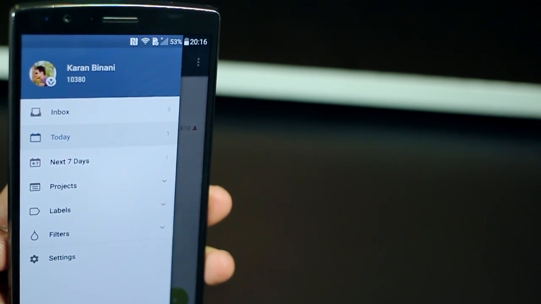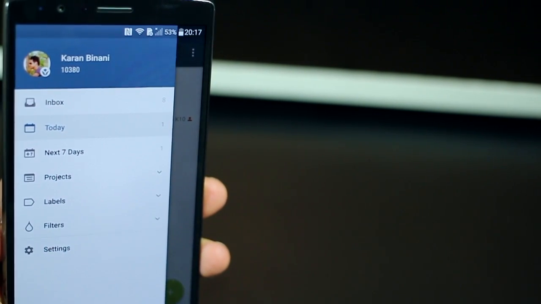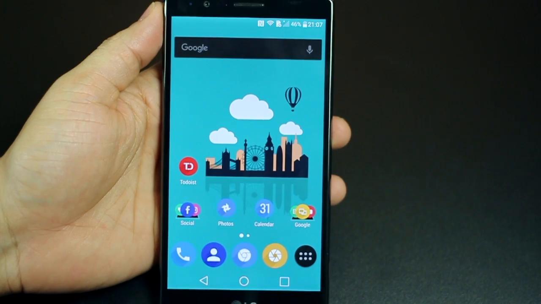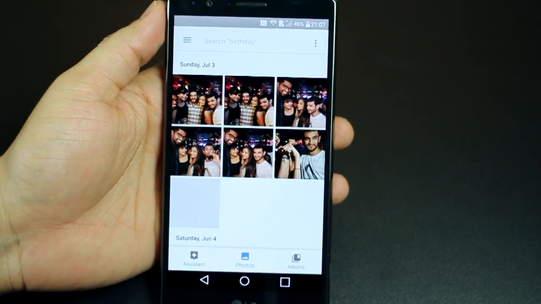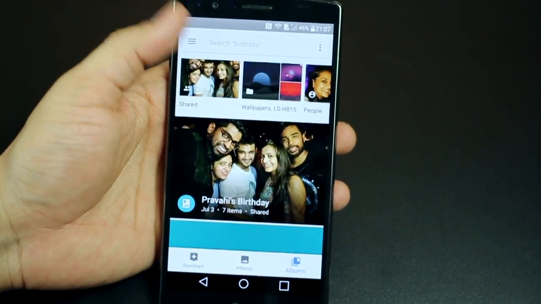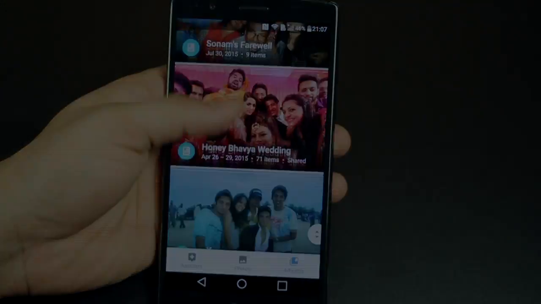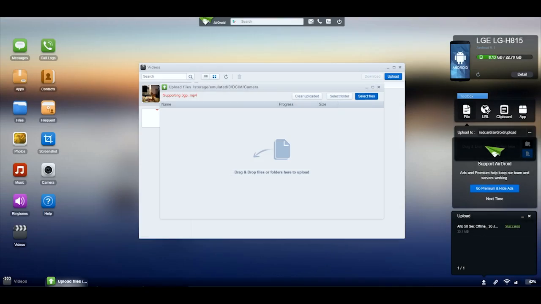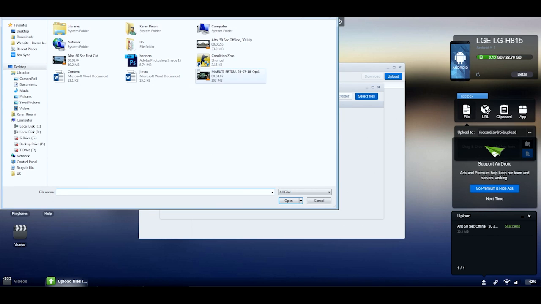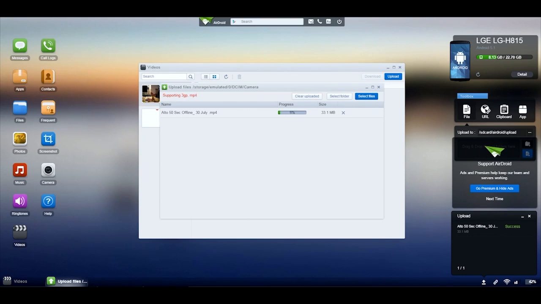What about using your phone to truly help you organize all your tasks for all your projects? Even shopping could be a project. And keeping all your photos always synced to cloud services so that you never lose them or accidentally delete them, and always have space available on your phone. Last but not the least, wirelessly manage your device in the fastest way possible, be it transfer of music or videos or taking screen captures.